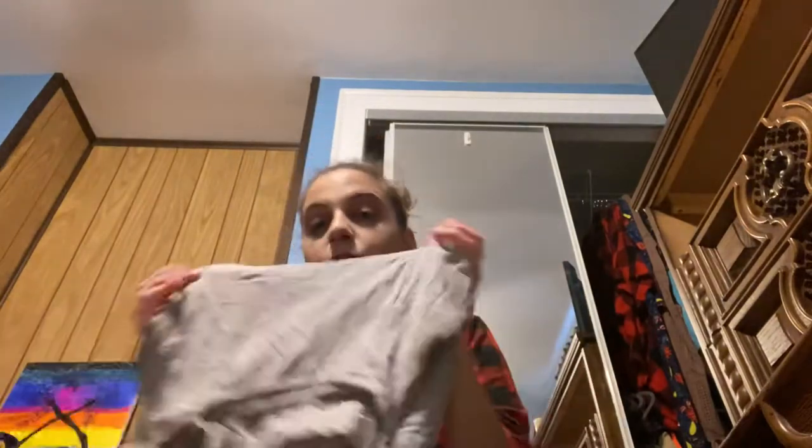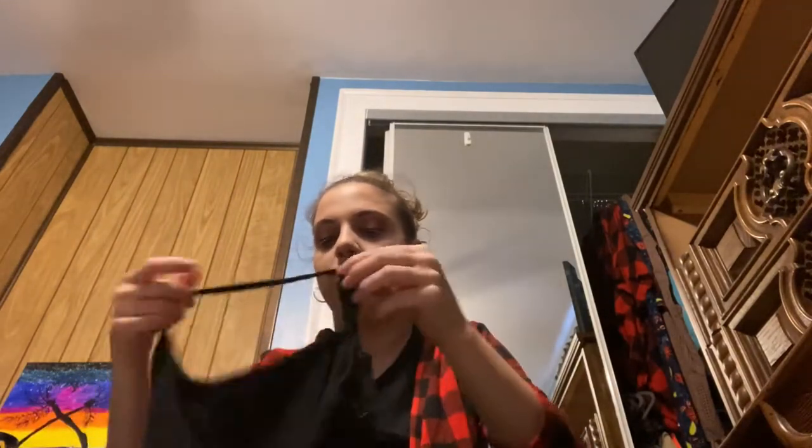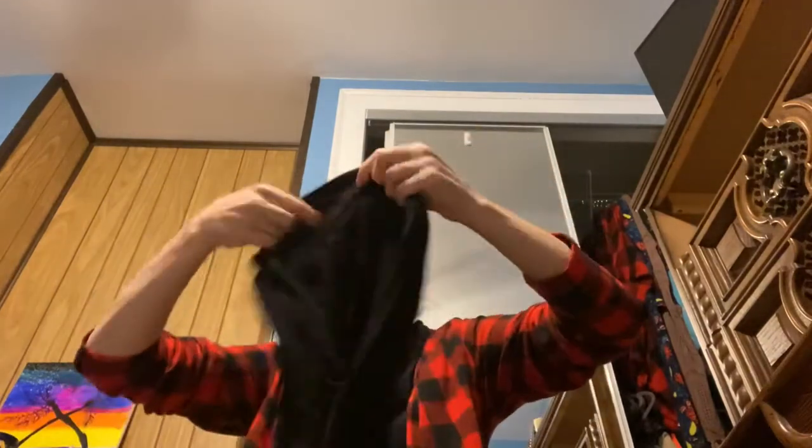I kind of just have what I like to call this little cube that pretty much just holds my camisoles. So I have this gray camisole — I'm not entirely sure where they came from, actually, because these were bought for me. There's a gray one, and then I have quite a lot of black ones. I also have my favorite one, the Apricot Apparel one. In regards to the camisoles, I pretty much only wear my black and my one gray. I do have this nude one that I occasionally wear, but I don't wear it enough to justify having it, so I am going to be decluttering this one.